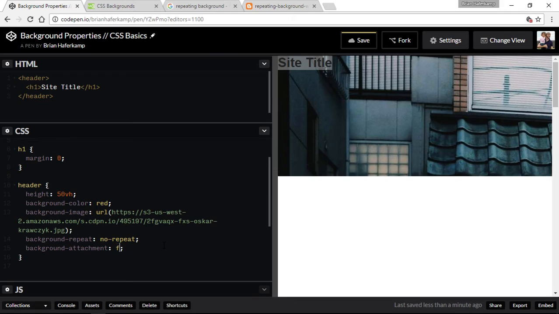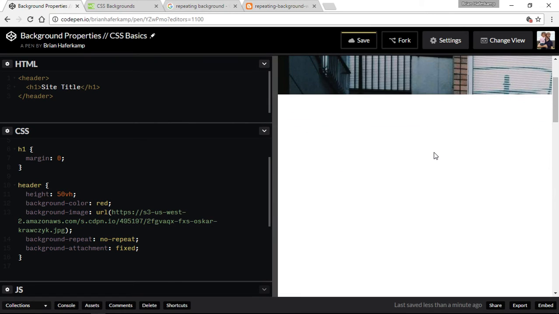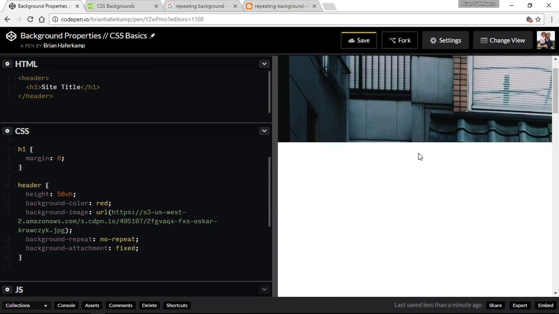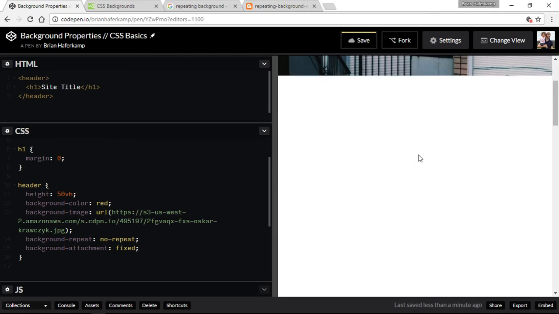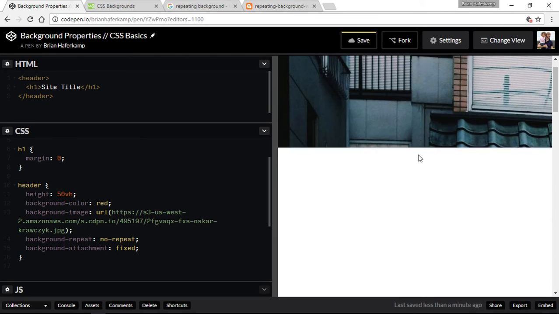If we use another property called fixed, then we're able to have something called parallax. You may have heard of parallax, but this is a super easy way to add it to your website. You can see that the image stays fixed to the background, but the rest of the website moves over the top of it, like it gets detached from the website.